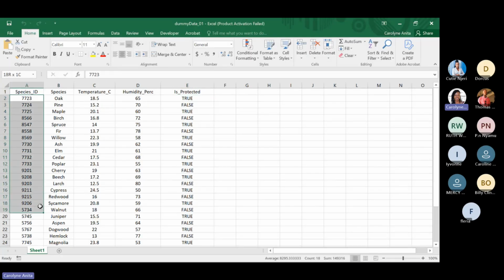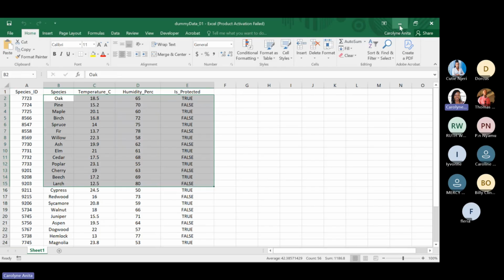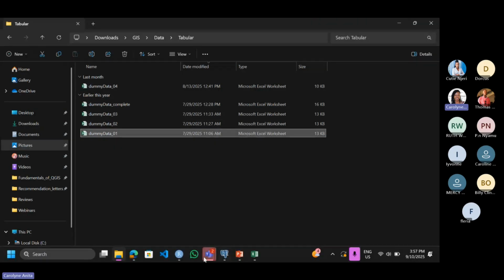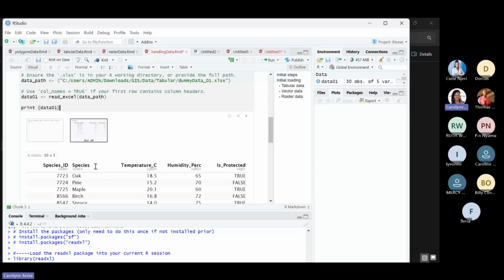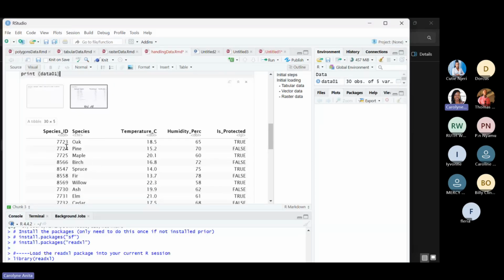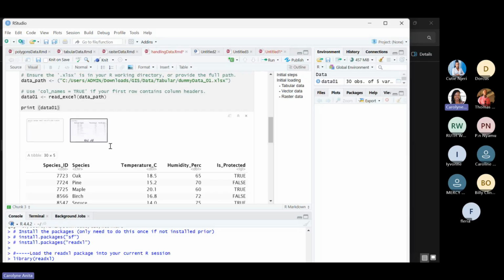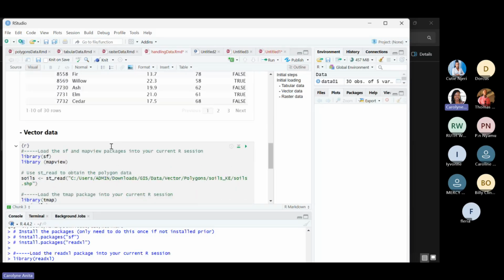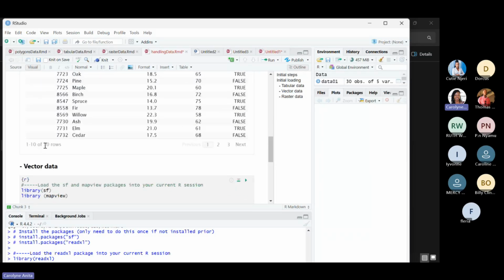We have our data, oak, pine, all that. And if you see R, you can see that it's also been called. It has the species ID, species, temperature, humidity percentage is protected. We have all of it read into R. Then it shows the number of rows that it can show.